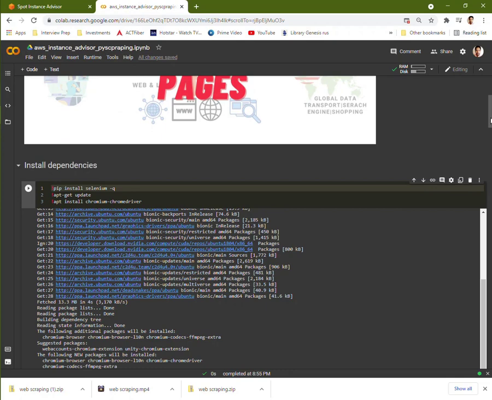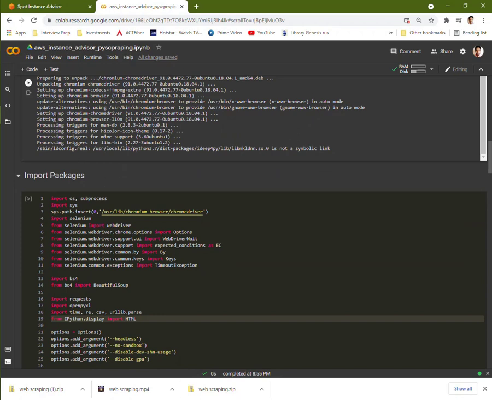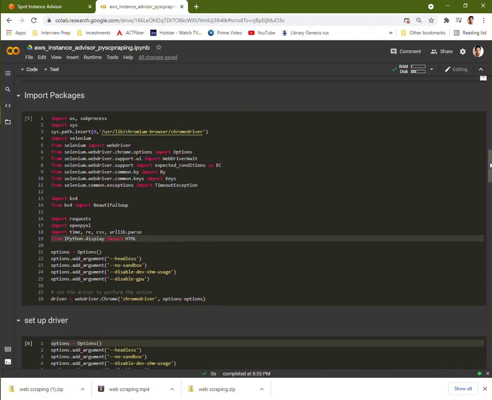To do that, there are some packages we need to install. We are going to use Selenium to interact with the browser and do that click operation automatically from our code itself and extract all the table from that Spot Instance Advisor. So I'm installing Selenium, and I'm also installing Chrome driver to interact with the website. Execute that cell either by clicking on this play button or Control Enter or Control Shift Enter. That will run everything and get you installed with the packages that you require. Once that is done, go and import all the required packages. So here are all the packages that we need.